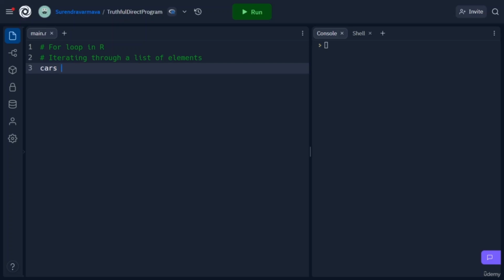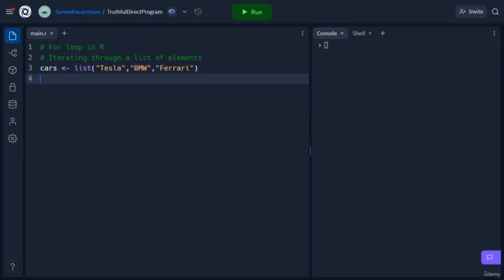For example, I'm considering a list called cars. I'm taking a list of cars here: Tesla, BMW, Ferrari, like this.